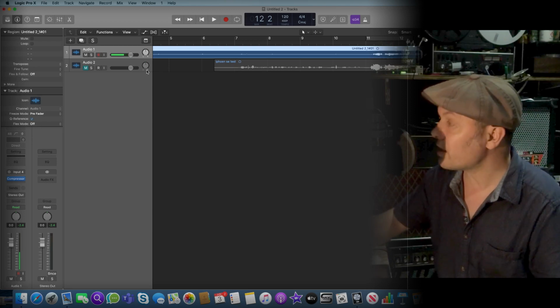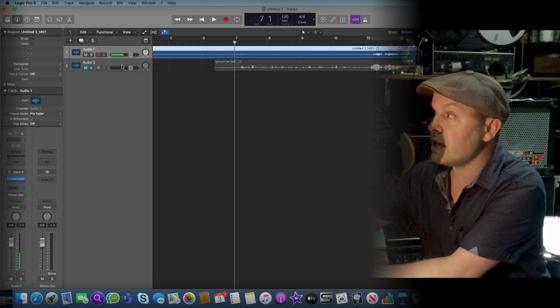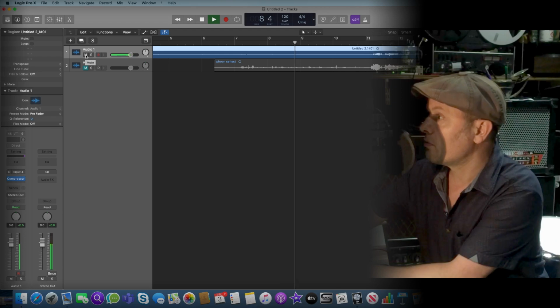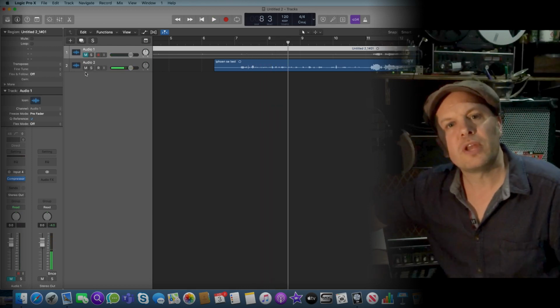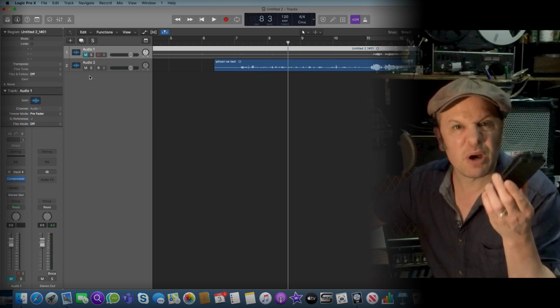Now, if we listen to the other little bits that I recorded, just to check those as well. Here is the AKG C414 from the beginning. This is a comparison between the AKG C414 and the iPhone SE. This is a comparison between the AKG C4... You could hear when I did the P of comparison, I was quite close to this mic.